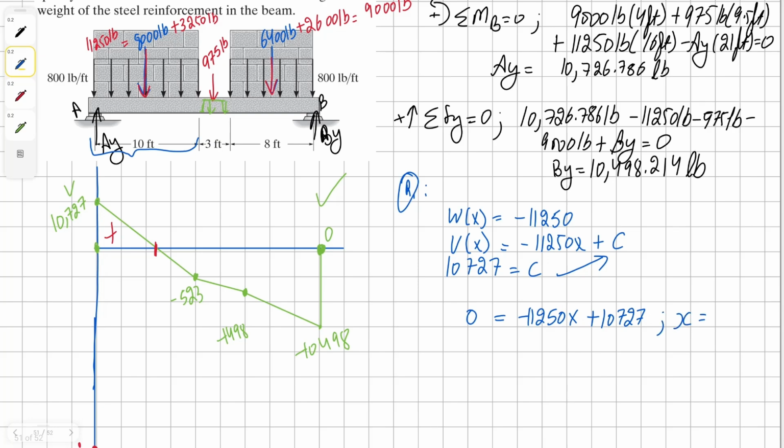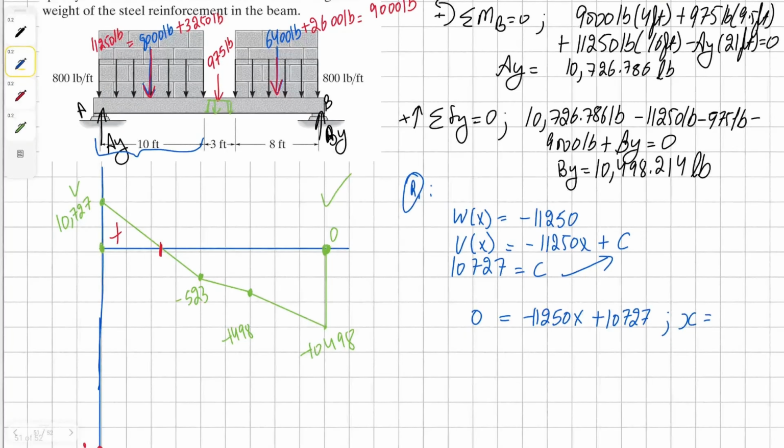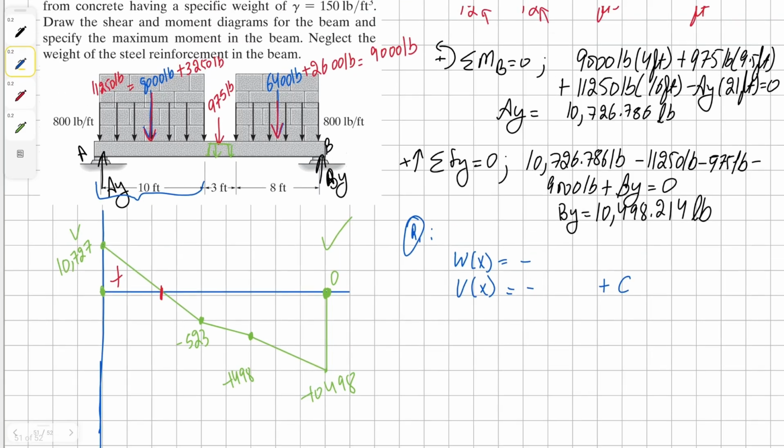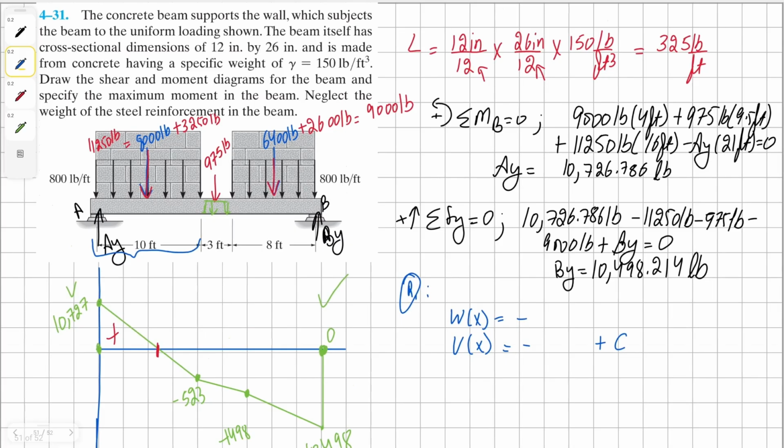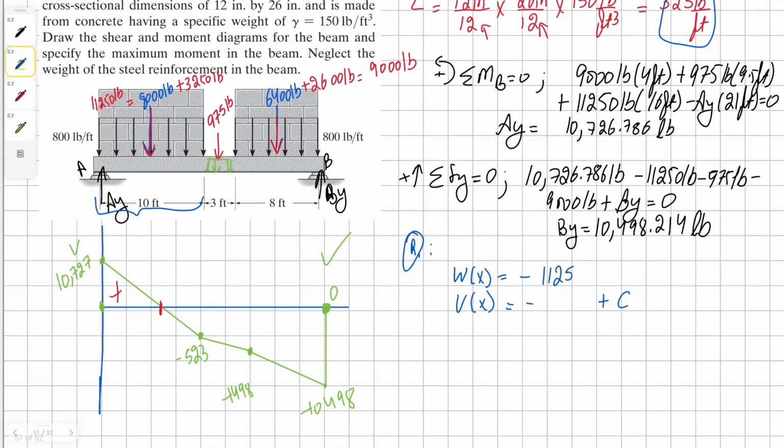Pardon me, I made just a tiny mistake. I just realized when I was solving this final part. And you might have already recognized this, that our load equation in here is not actually 11,250. That was our point load. Our load equation is something different. To find that, we know that we have found 325 as our distributed load for the beam, and the wall has 800. So adding those together, this comes up to be 1125, and that's our load.